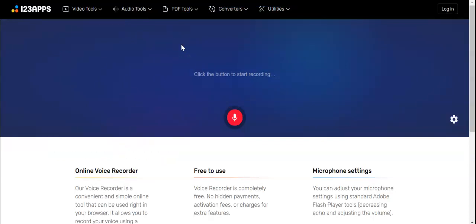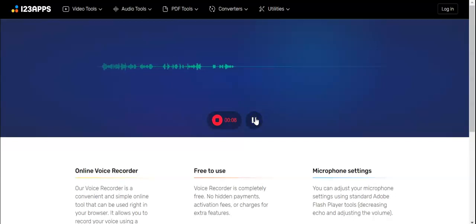So how do you use the tool? First of all, it'll ask for microphone permissions. And then when you click record, it's going to just start recording. So there's not really a countdown like sometimes you will see. Once you begin recording, you do have access to a pause button, which is nice because you can click it, pause for a second, you're recording, and then unclick it, and then continue recording.